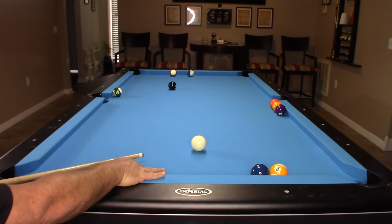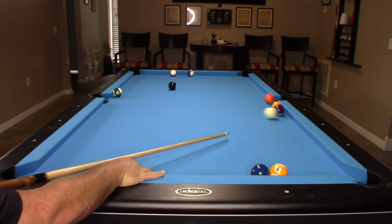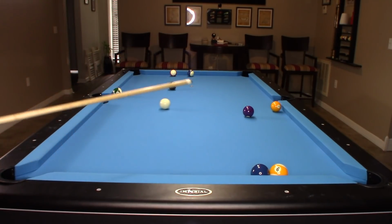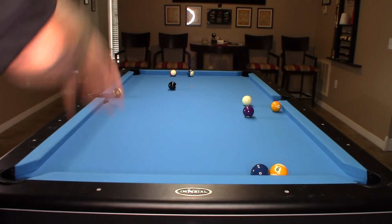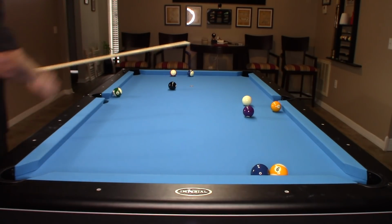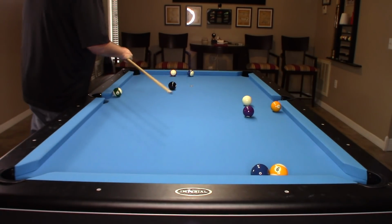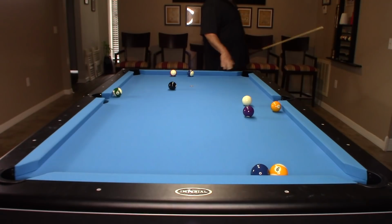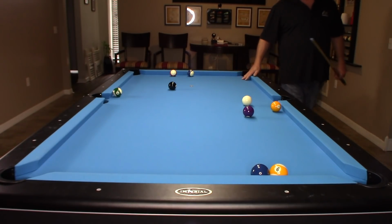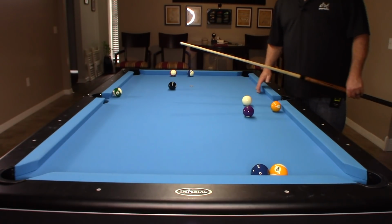So let's line up and take this shot. And you can see the 5 ball kept snug to the rail and went straight in. So again, this is exactly what we're looking for. It's giving us instant feedback of the table. I can see how fast the balls are rolling. I can see how true the rails are, and that's very important.